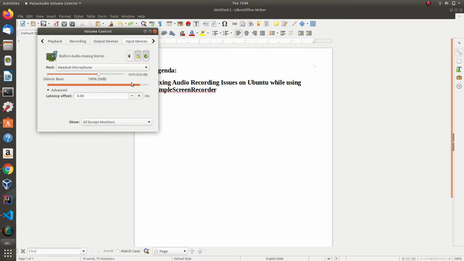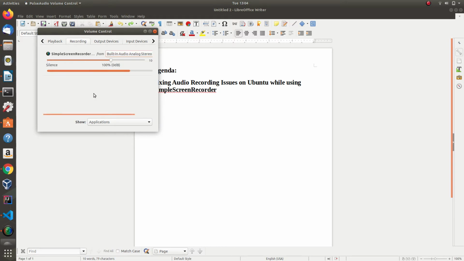Once you do this and you see this orange bar which is flickering, that means it's trying to record the audio which I'm talking about right now. Even if you go to the Recording section, it shows that it is actually recording. So this is one of the ways you can fix your microphone issues, where you're trying to record a video and the audio is not picking up.